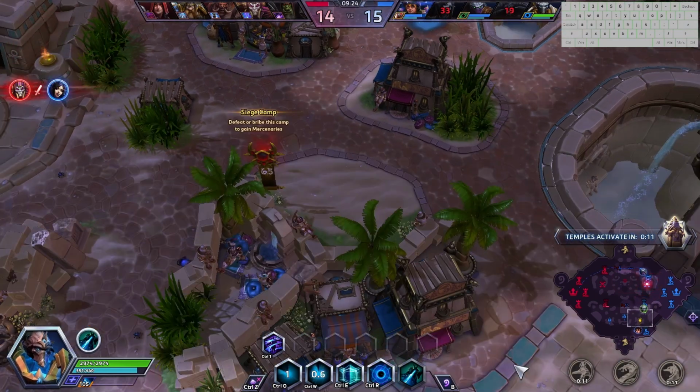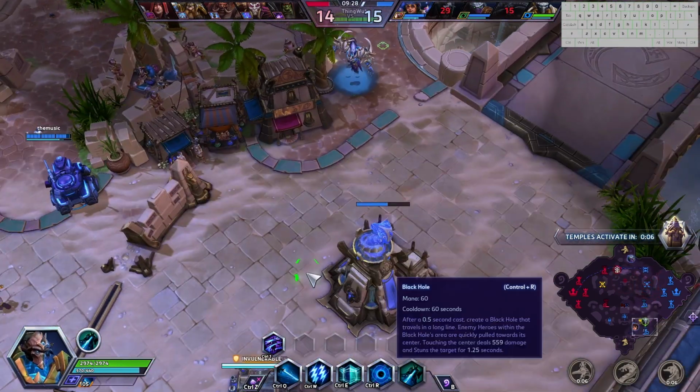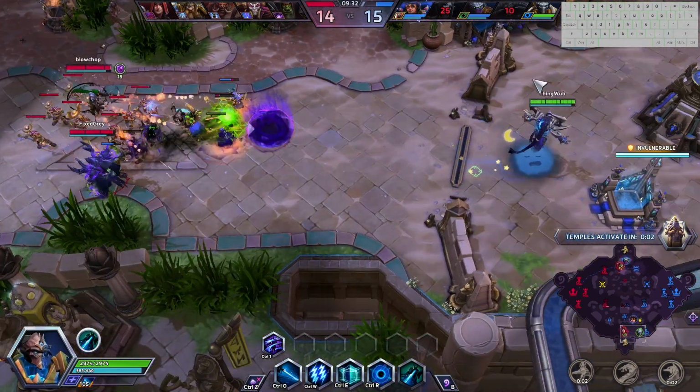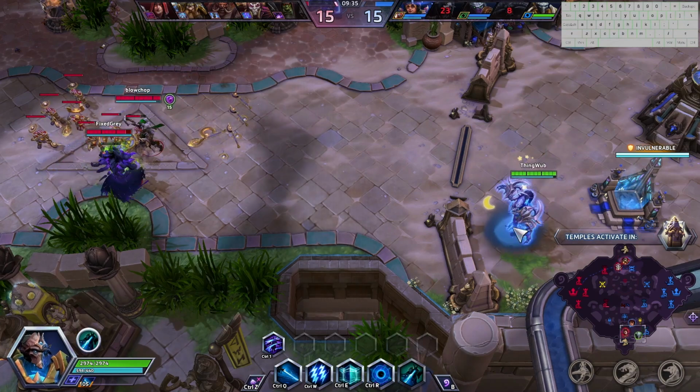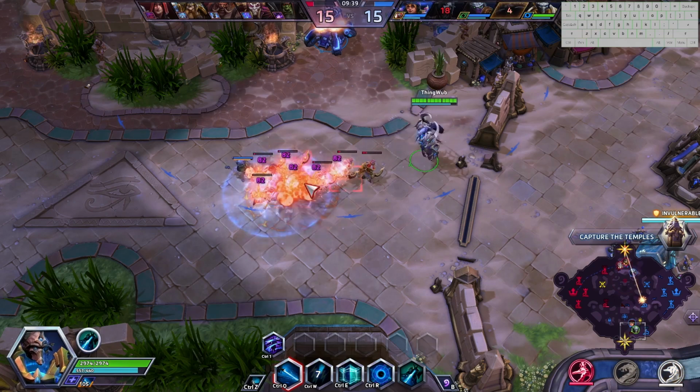Maybe we can get a camp. No, that is an issue with Tassadar. Is his camp clear, especially with this build, is incredibly slow. I do have my ult up once again, but I don't know how confident I feel in actually landing my abilities here.